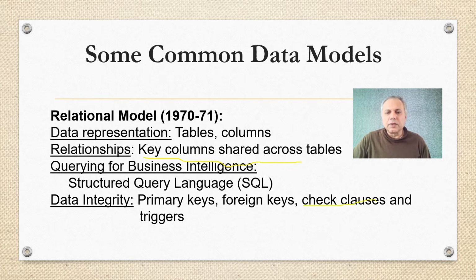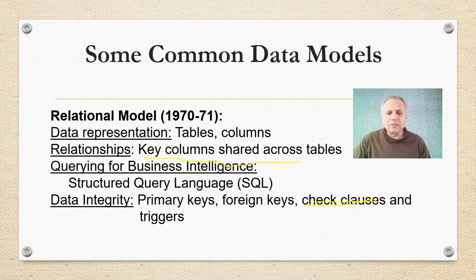Check clauses would be the addition of extra constraints on different columns. So for example, the salary column, we can constrain it to be at least $8 an hour and so on. The GPA column could be constrained to be at least, I guess, 1.0 or 0.0. So there are different constraints you can put on columns to further check what goes into each column in the tables.